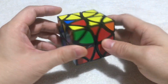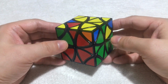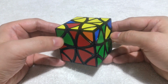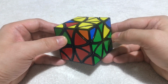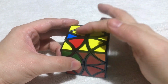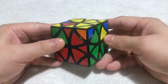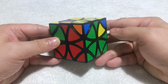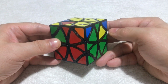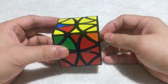Okay, let's check. Before we do that, actually we can swap these two. The green can be placed here, the yellow can be placed here, since these two centerpieces have the same color. Okay, we will swap these two first. Let's see.